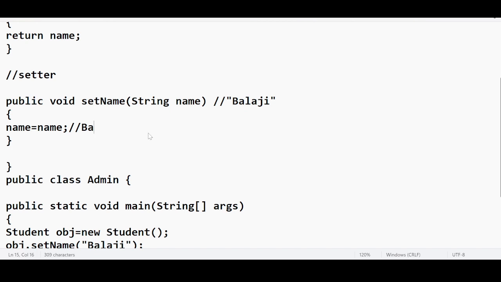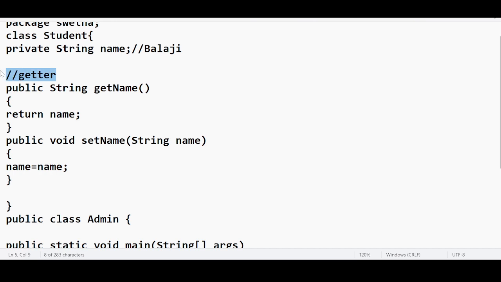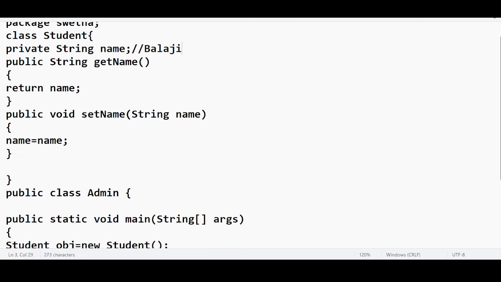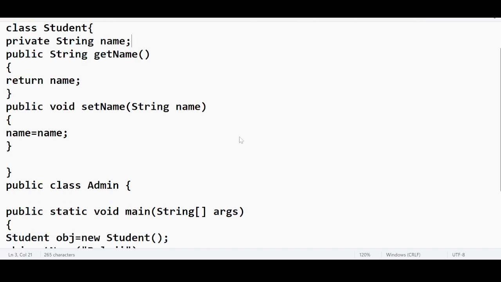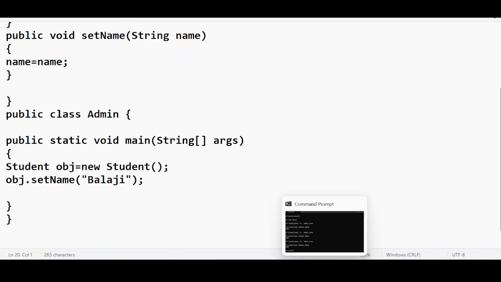Let us see what the output is if I don't use this keyword, and what the output is if I use this keyword, so that you will understand better. Now I am not using this keyword. Let us try to understand the behavior. I have just saved the code.